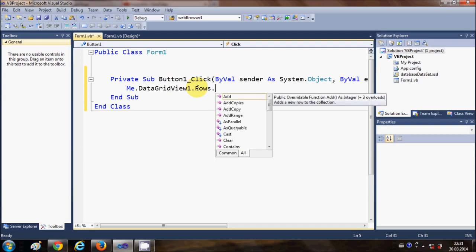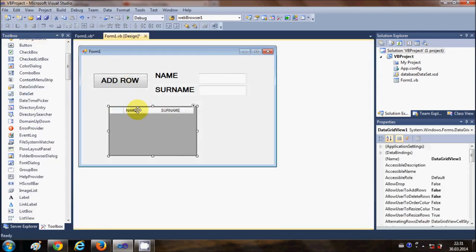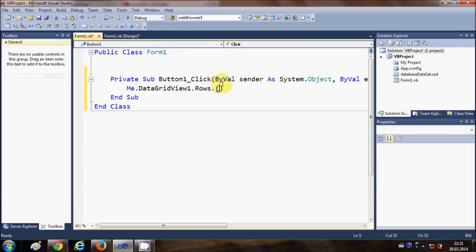dot add, and in this bracket it will take the argument for the rows. So right now our rows contain two columns, one is for name, one is for surname. So we have to add two arguments for this row, which is one column each.